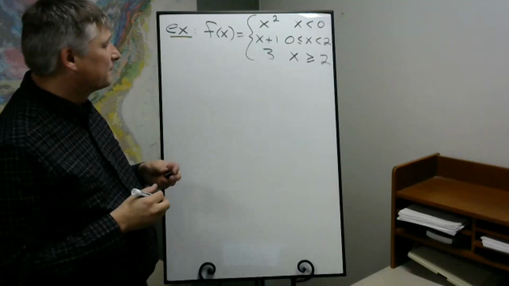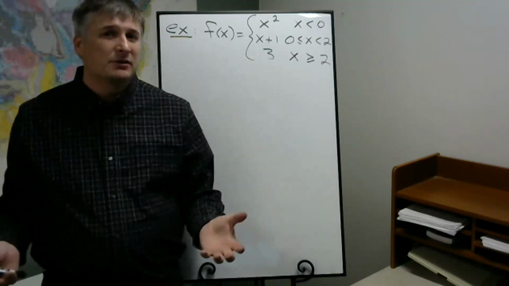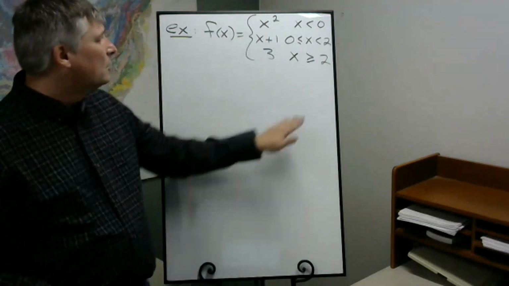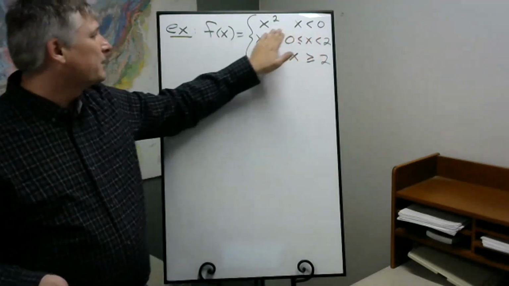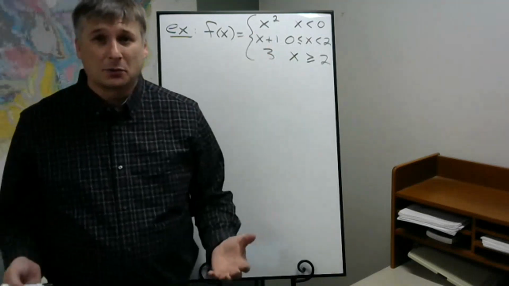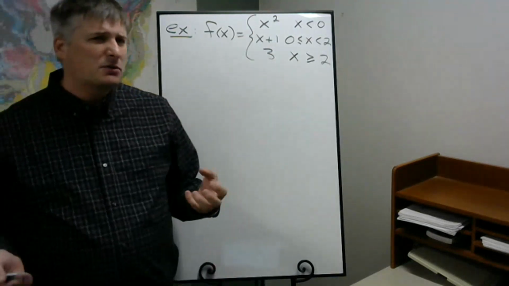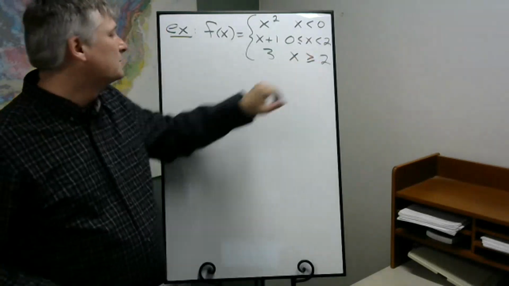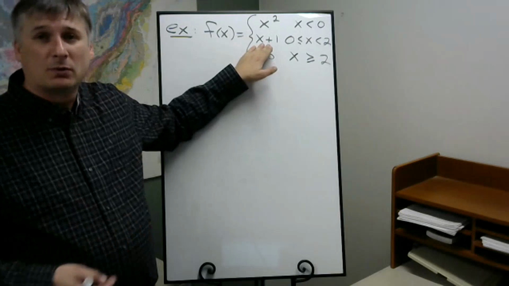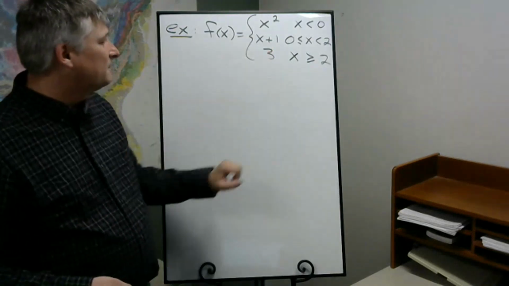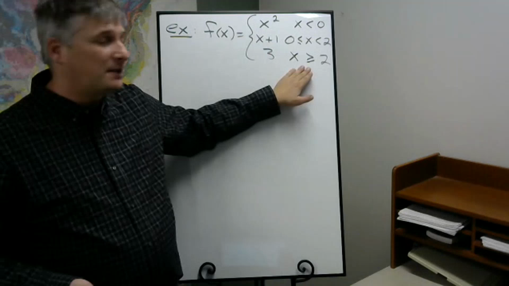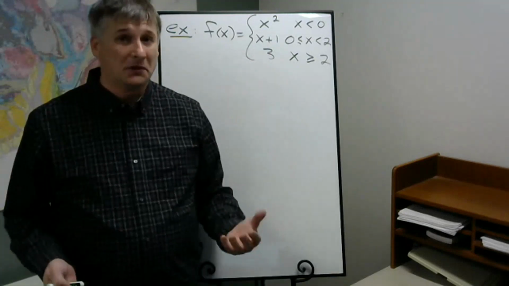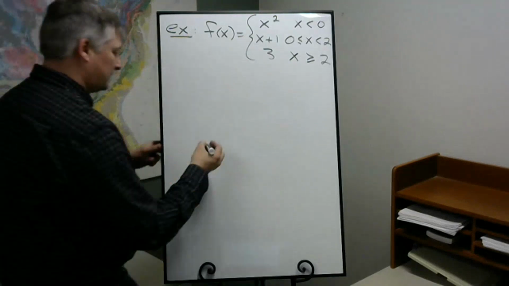Let's say we have something like this. Well, here the relationship between f of x and x goes through 3 different phases. When x is less than 0, the relationship is going to be a parabola, x squared. But then when we get to the phase where x is between 0 and 2, the relationship suddenly changes. We now have x plus 1, a line. And then once we get to the final phase, where x is greater than or equal to 2, we have a constant line for e. So let's take a look at this.